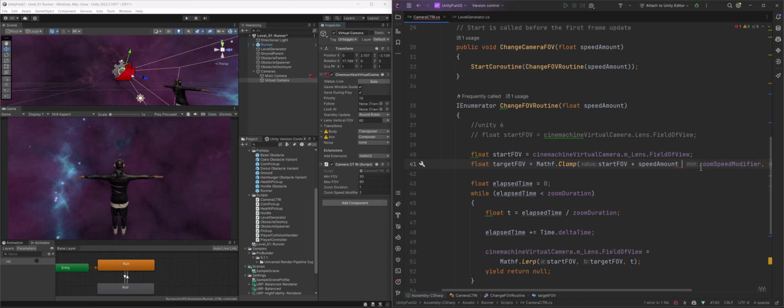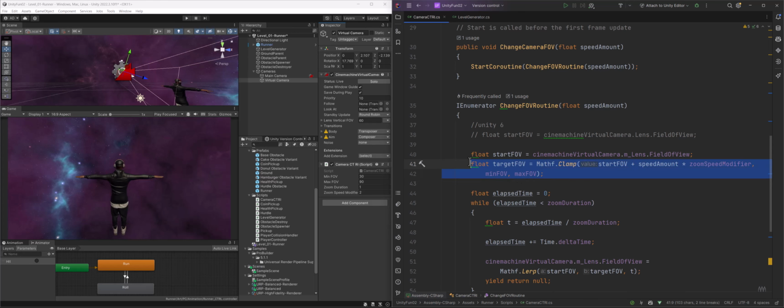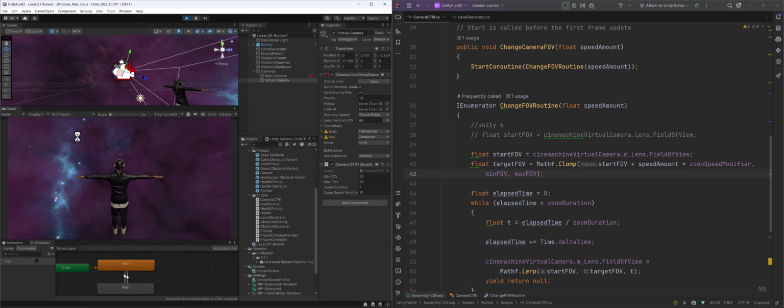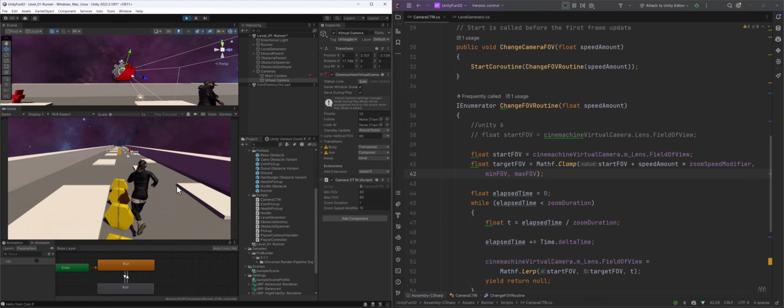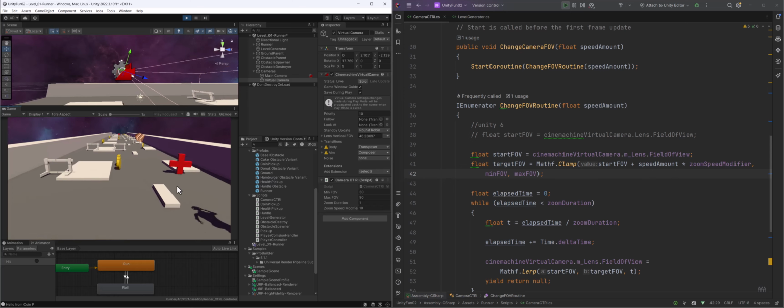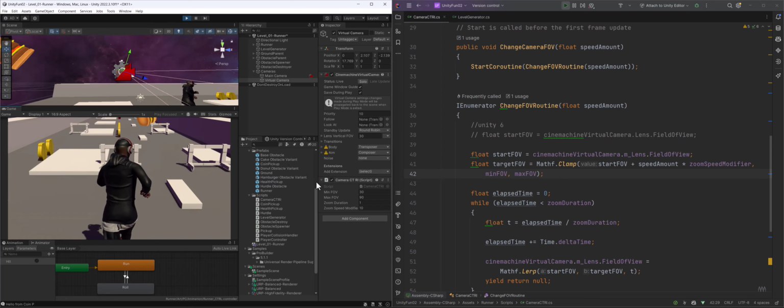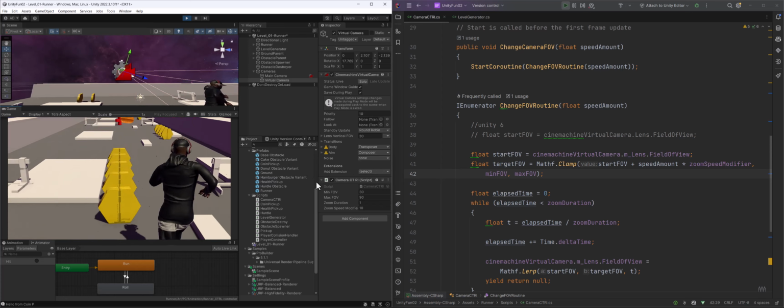And I forgot the multiplication symbol. And then I'll put this on the next line just so you can see all the code here. So let's save that. And actually, let's make this a little drastic. I'm going to make it 10, just so you can really see it inside the view when we play our game. You can see how it really moved out there. And you can see the value now. I'm at 30. I'm really zoomed in here.